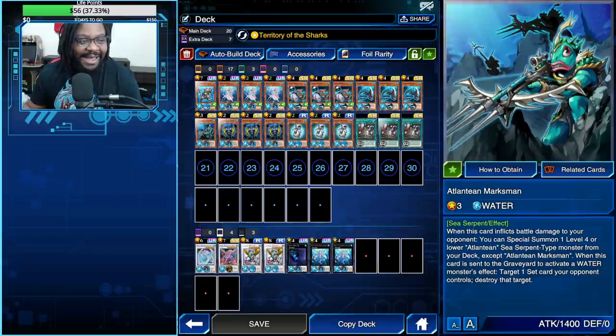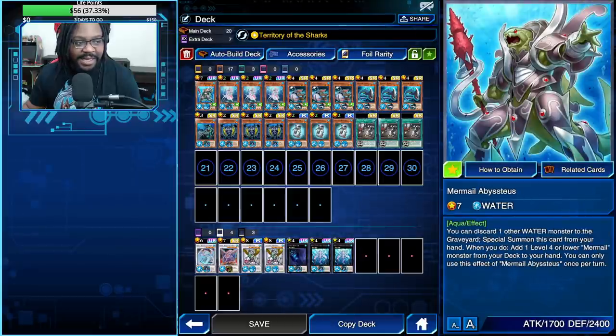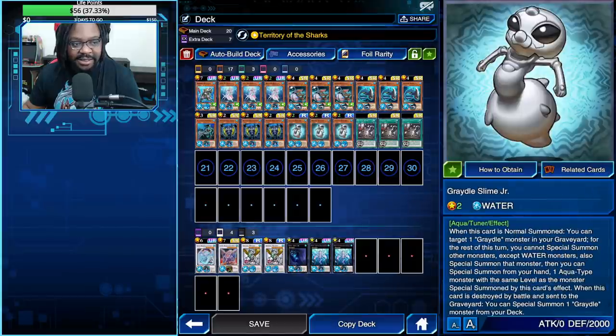Now, honestly, what are some good substitutes you can use? I mean, you could use Be Tuneful Princess in place of Abyssius so that you can have easier ways to summon out Gradle Jr. But I like using Abyssius because Gradle Jr. can be discarded by Abyssius's effect, and then you can summon a Gradle, pick up a Gradle, and then pop the skill, and then synchro with the Abyssius, and then you'll just have this on the field as a level 4. But that's pretty much it, my boys.